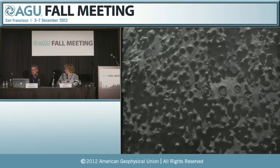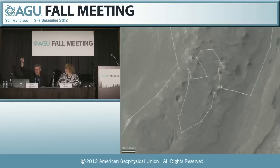Now, once we discovered this, we then did this loop around Matijevic Hill. And it took us about 6 weeks to do the loop. You can see the path that we followed here. We did a lot of imaging as we went. And this is exactly what you would do if you were a geologist at this site. You walk up to a new location, you see, oh, we got something totally new here. So the first thing you do is you walk the outcrop. You just sort of look around and see where everything is.